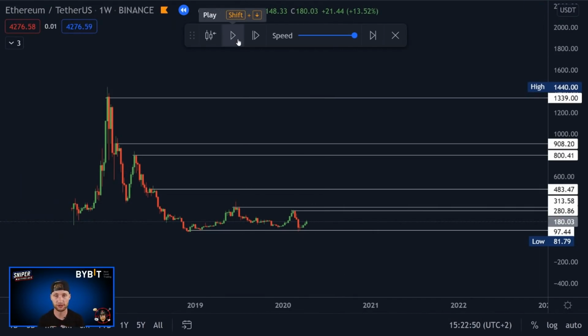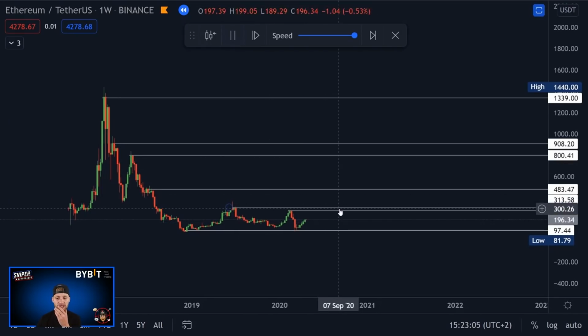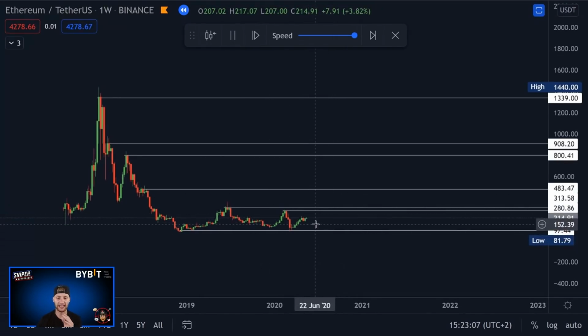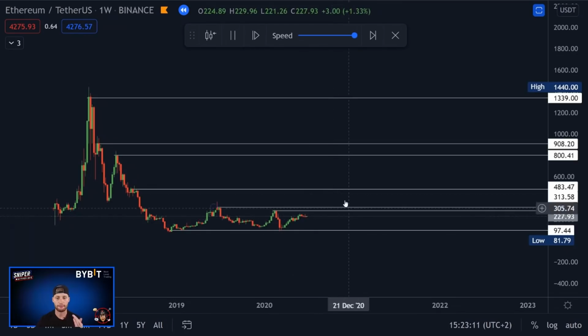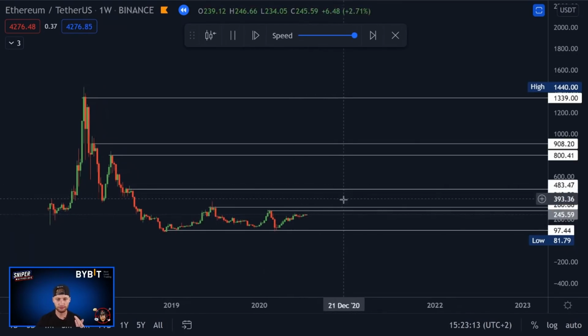Now, the main concept of this is we always want to be looking to be buying on supports, because what does that mean? It means we're going to be buying when the price comes down and tests home again. And once we've tested home, we're then going to chase for the next rooftop. So as you can see, when this was playing out, I am waiting. I am not entering the market. I'm not on a support right now. Let it just play through.